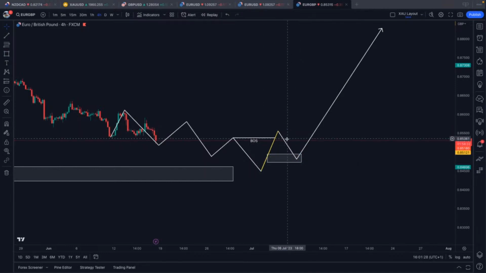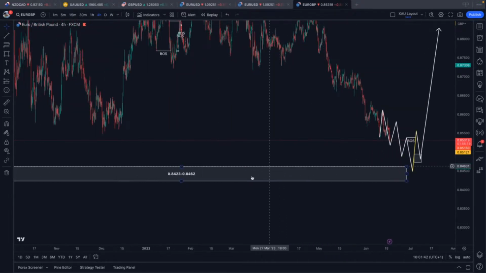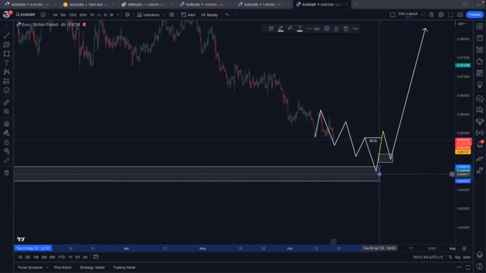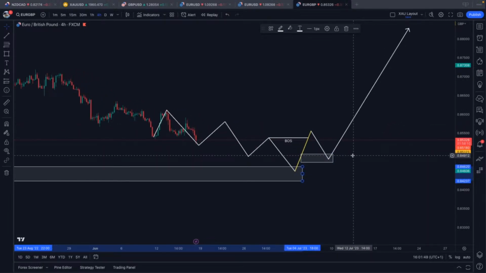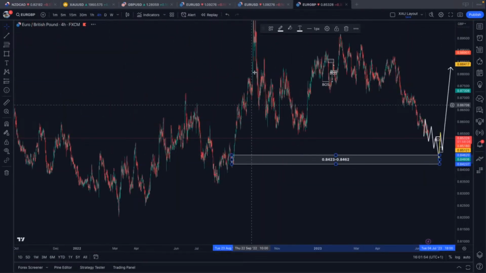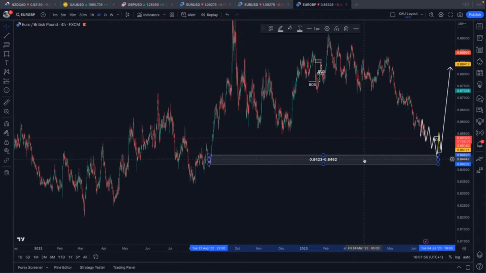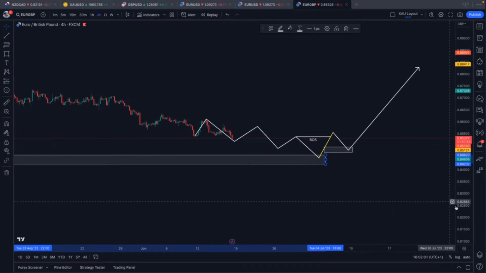Perfect. We can then wait for price to pull back. And then as soon as we are delivered with yet another break of structure to the upside from this demand zone, that is when we look to get involved. So we are literally just repeating this process over and over again until we've got right down to the fractal nature of the structure, and that is how we are able to get such refined entries on the positions we are placing. All we are looking for is for price to tap into supply or demand zones, break structure to the opposite side, pull back, and then we can get involved.